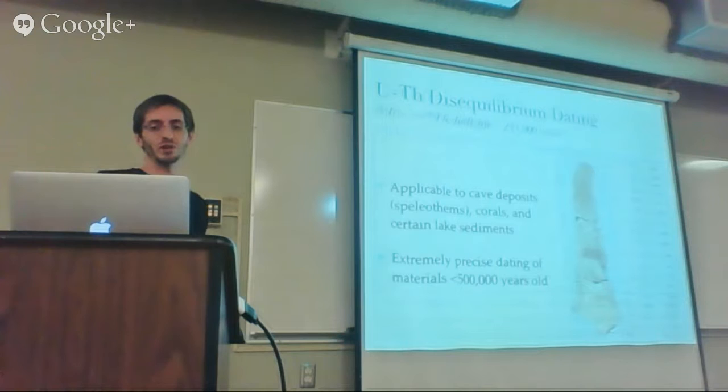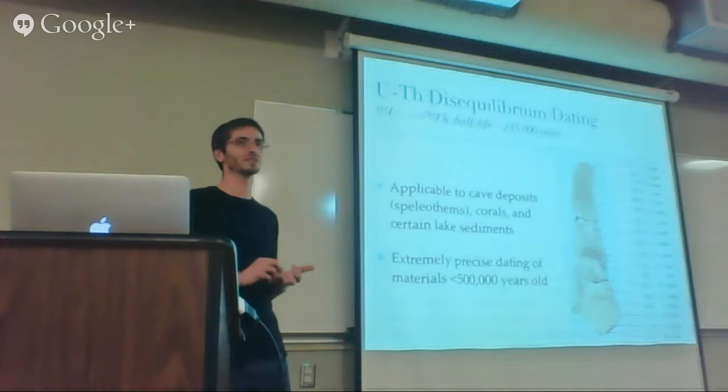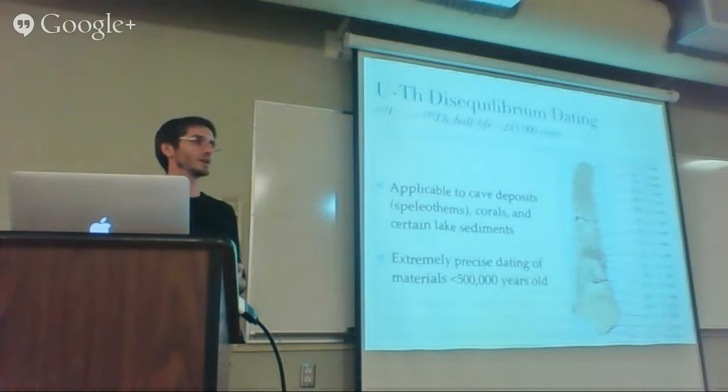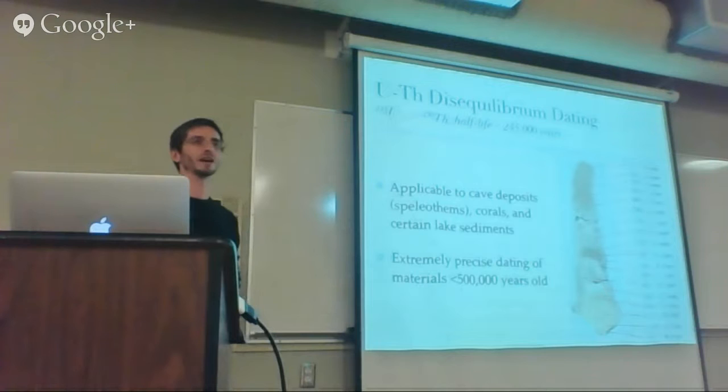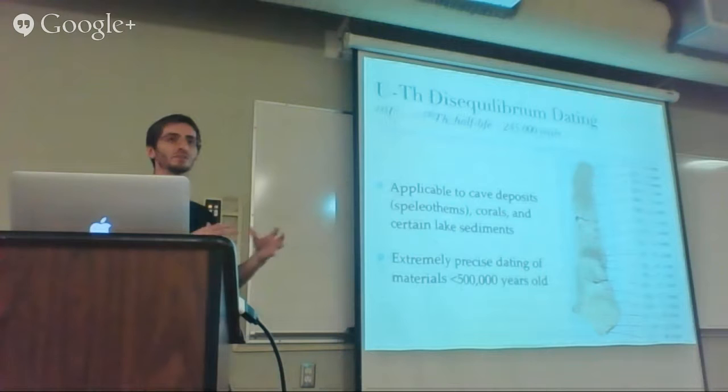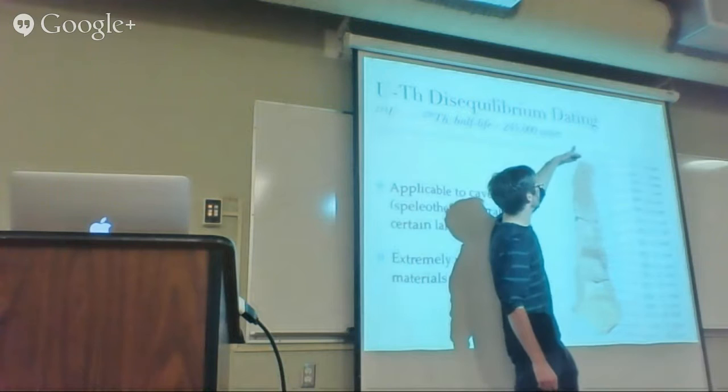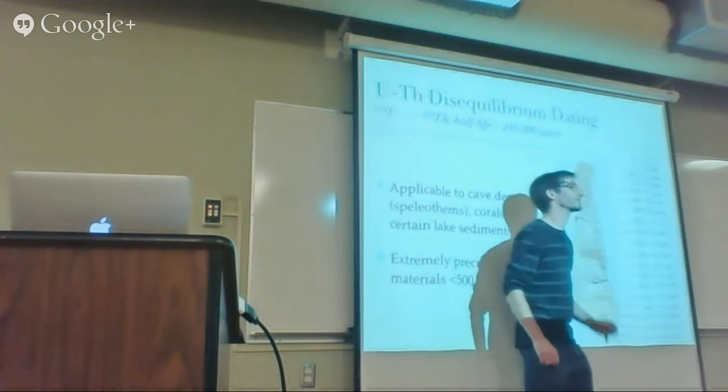And radiometric dating works on shorter time scales as well. So here's a stalagmite sample which I collected myself from Russia, and we've got data here. This is the uranium-thorium disequilibrium method, which relies on the fact that uranium-234, a rare isotope of uranium, decays into thorium-230 with a half-life of 245,000 years. So we can date things very precisely that are 1 million years old or less, anything made of calcite that formed out of water, like stalactites, corals, and so forth. Notice how the ages increase systematically from the youngest layer, the most recent layer in this slide, from top to bottom, all the way down to 11,600 years.